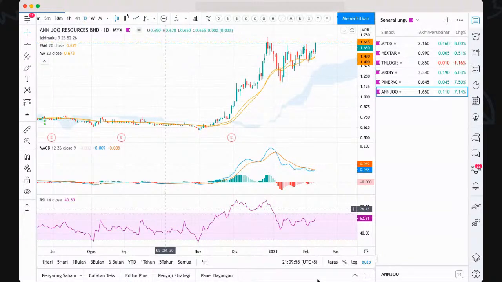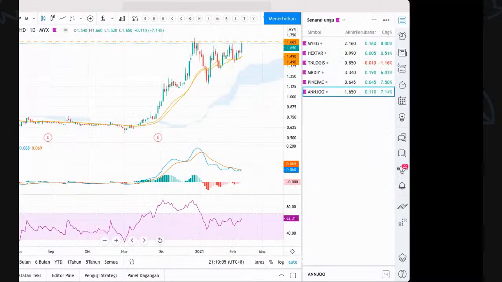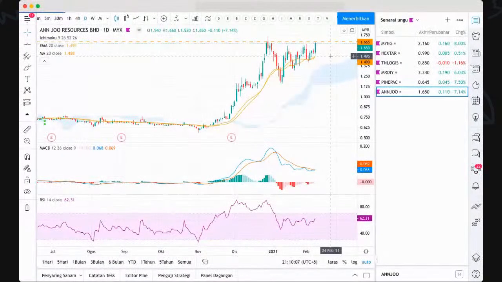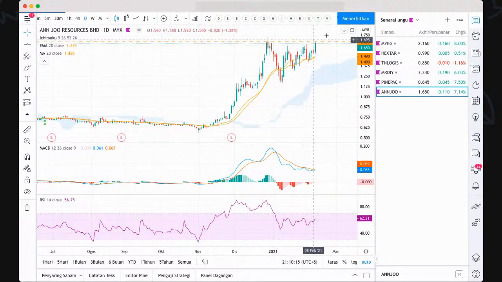So next, we look for a strong breakout that closes outside that range. We want a candle the next day that breaks out completely from this resistance. It trades outside this resistance, higher than this resistance, and it closes higher than that resistance. So that is the second rule. How do we know that this is a good breakout counter? How do we know that this counter has a perfect breakout? It must break and close higher than this resistance, which is what we call our range. Okay, so that's rule number 2.